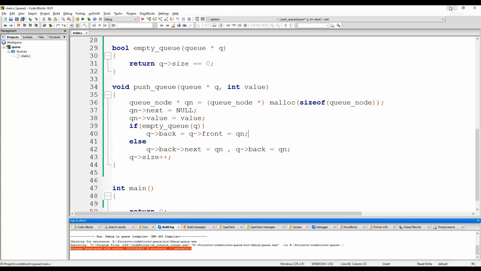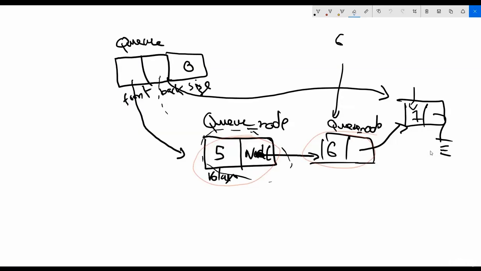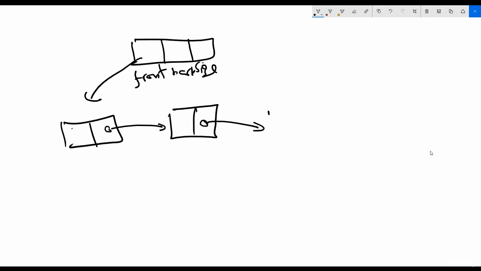So in order to remove an element from the queue, let's draw this queue data structure here. So here we have the size, we have the front, and we have the back. Now the front points to some node here, which points to the next node, which points to the next node, and so on.